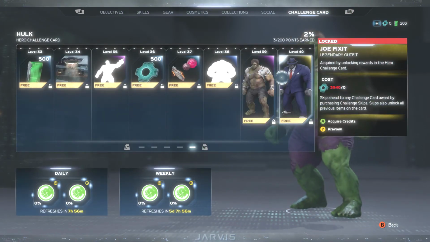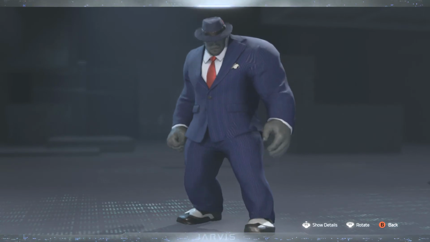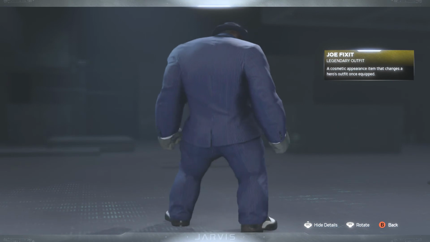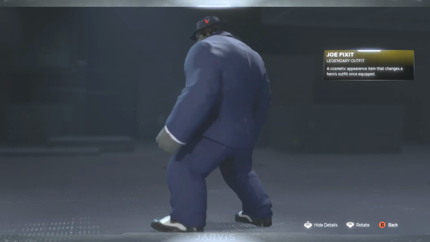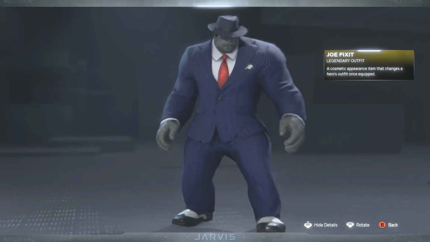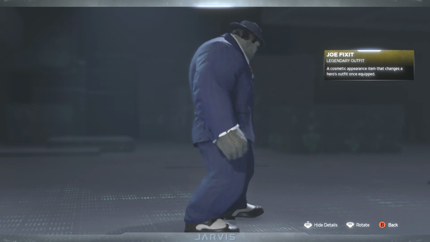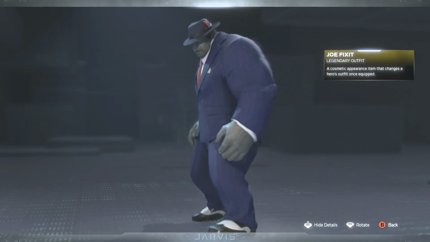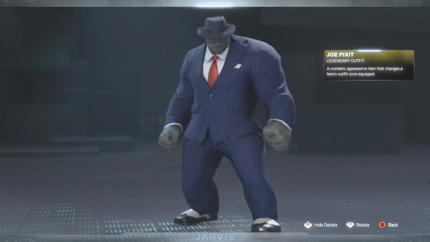And lastly, the Joe Fix-It, probably one of my favorite ones for him. I don't know why, I just love seeing the Hulk in some suits and clothes for some reason. I don't know what size he's wearing for those pants, for these shoes. But somehow he's rocking it. Got the fedora on, legendary outfit, Joe Fix-It. Looking fresh.